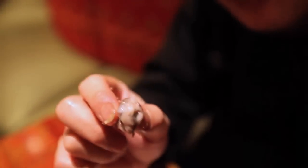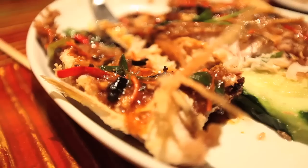Here comes the very, very best part, it's the fish eyeball. See that? Oh, this is delicious. It's a different kind of texture. It's just a lot of juice inside the eyes.